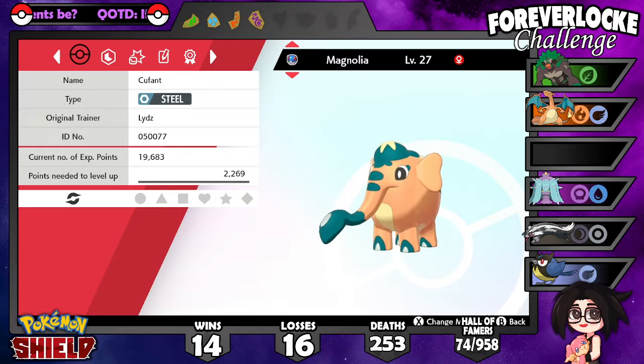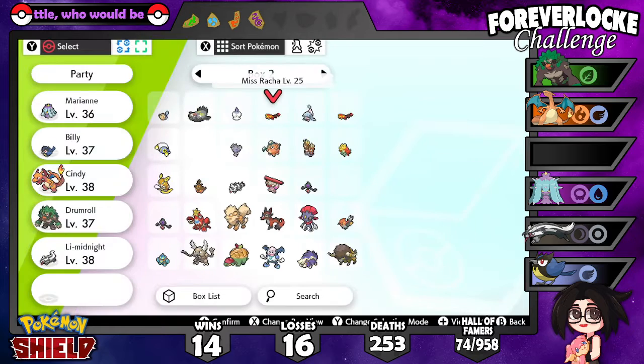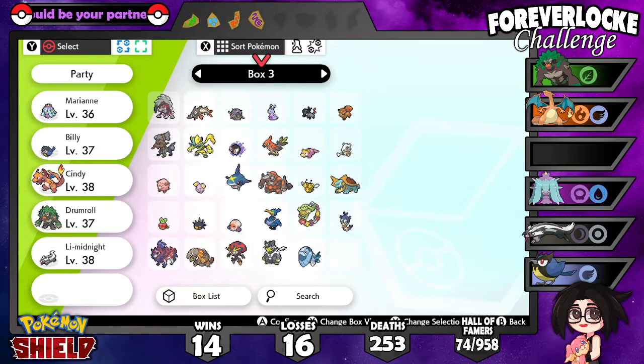Alolan Raichu wouldn't be bad either. Bulbasaur says, I thought you did because you take all these Pokemon and use them in different games. I can only use the ones that are alive, Bulbasaur. So, yeah, I cannot use any of my dead Pokemon. All the Pokemon that are in my box are ones that have not died.